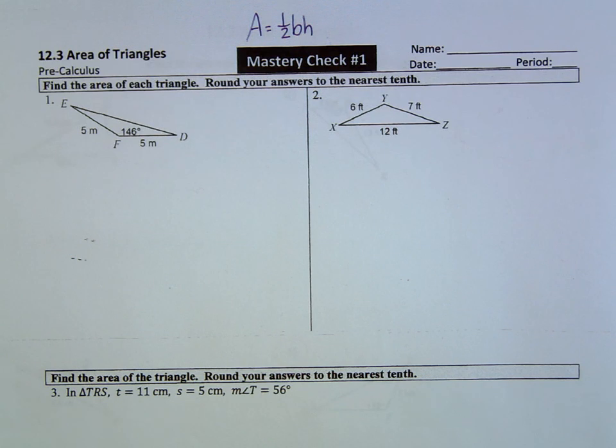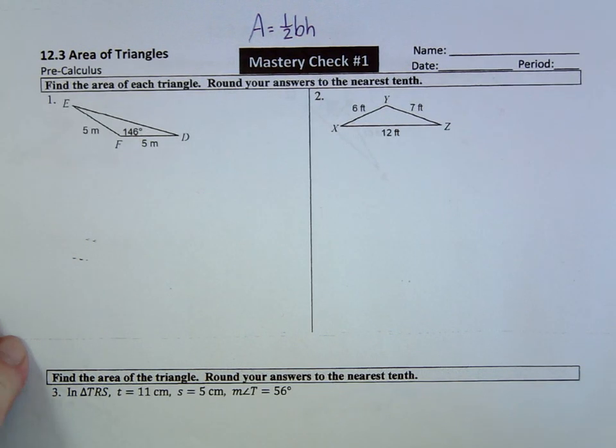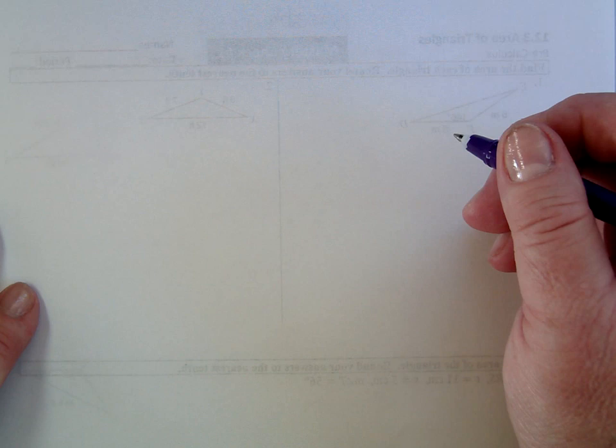So lucky for us, there are two formulas that mathematicians have come up with when you have triangles like these, where it's not quite so easy to figure out what the base is and what the height is to do the traditional area formula. So here's what it is. Let me show you what they look like. There are two situations where these formulas work. This is just the back of your mastery sheet that I'm going to put this.